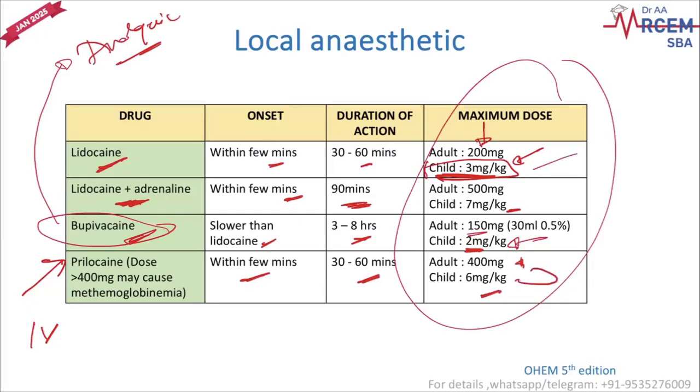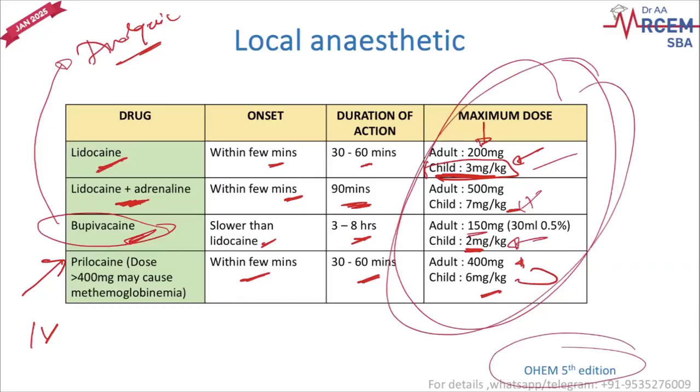This dosing calculation differs from literature to literature. For example, Rosen's, if you compare to Tintinalli, it's different. Tintinalli, if you compare to the Oxford Handbook of Emergency Medicine, it is different. We recommend you follow this one because it is taken from the Oxford Handbook of Emergency Medicine. It is a UK author who has written it, and it is a UK book. So this holds good for your exam.